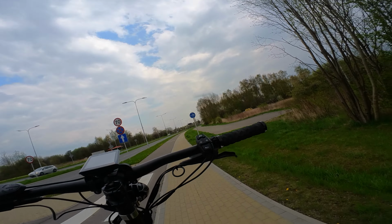I can see it's all dirty. I have a slick tire, so that's not ideal for speeding. Okay, I think that's enough speeding, that's not the place to speed now. And plenty of people, a lot of cars, and a lot of potholes.